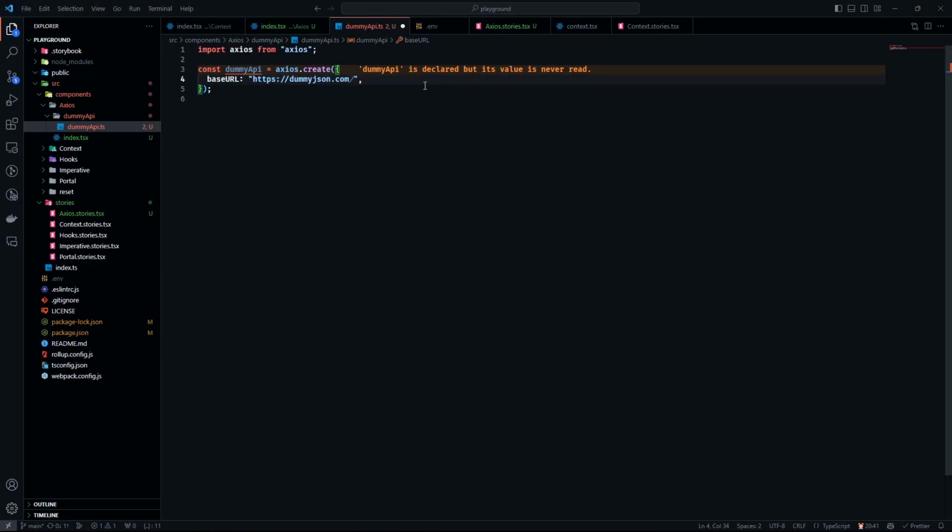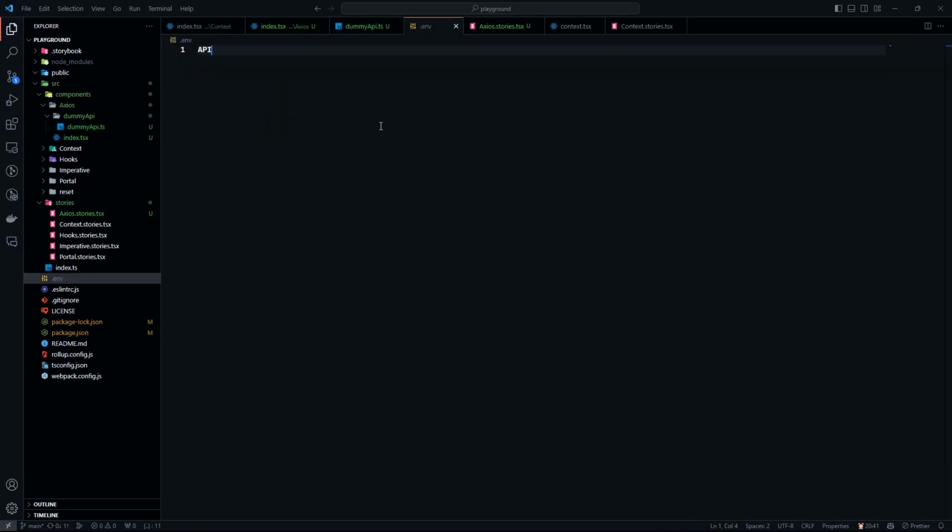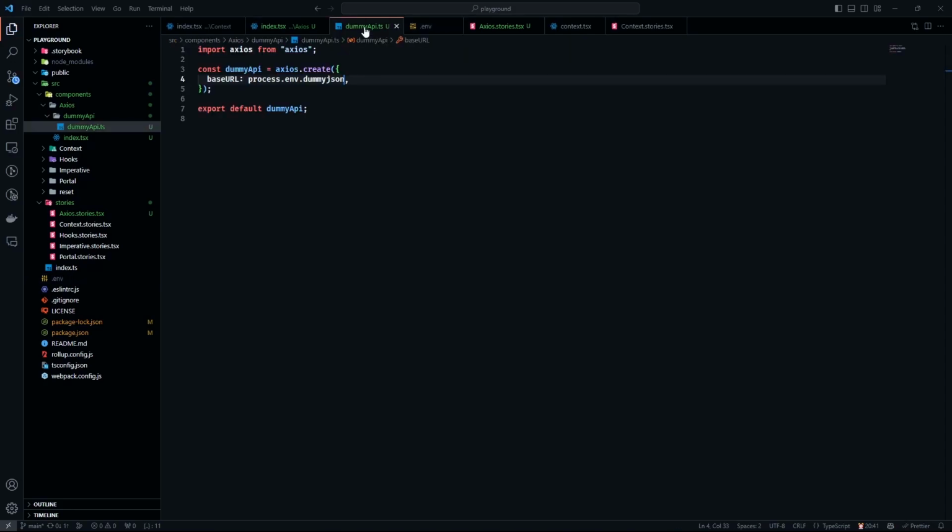Just paste it, and here you have it. So if in your case you're going to be using an env, you can just go here and use the dummy JSON, and it's going to be working just fine. I'm just going to even prove it to you. Dummy JSON, or you can just go and do better, just dummy JSON. It's better in this way. And here we have it.